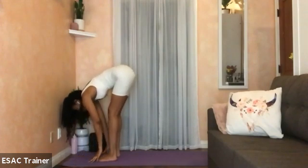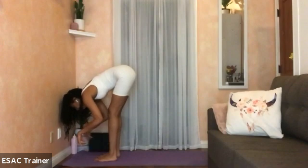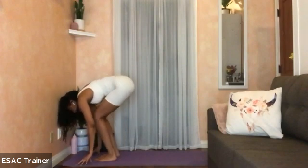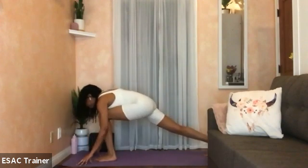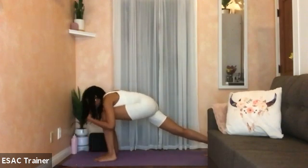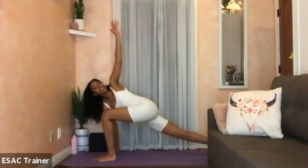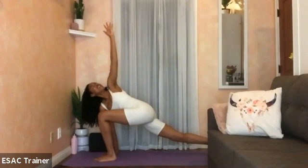Inhale, lift up. Exhale, get low enough to bring your fingertips on the ground. Left foot stays where it's at. Right toes go to the back of the mat. So exactly how you came in. Right hand down, left fingertips up, twist, and breathe. Great job, guys.